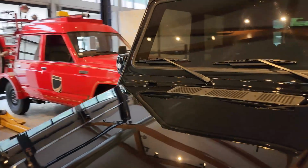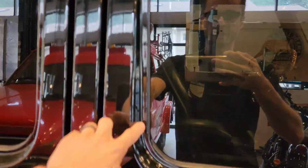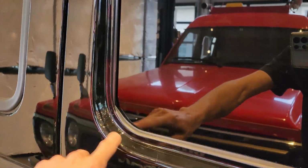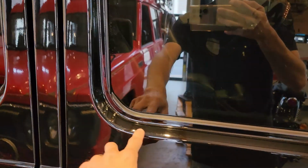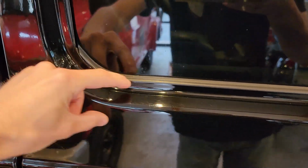So another very common area on the G-Class where the rocks kick up from the tires, and then they like to really hit these frames and cause some serious rust. We've seen structural rust here. So this vehicle has some touch-ups already that are now protected with the film, but once again, this is all custom cut. There's no options from any of the film manufacturers that at least we have seen for pre-cuts on this area. So this is all custom laid, custom cut, and it starts about here, wraps this full edge, and now you've got full protection all the way up and around, ending about right there.